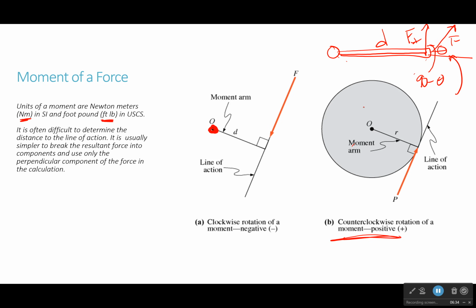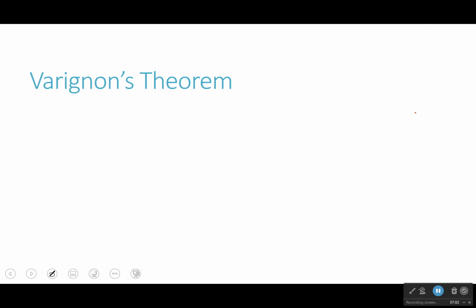If you're really unsure about how that's working, like if the moment's going to be counterclockwise or clockwise, do this. Follow the position vector until it hits the line of action of your force vector, and then have it turn and follow the line of action. Which direction did this turn? Well, this one turned counterclockwise. In this case, I have it follow the position vector all the way to my line of action, and then it turns away to follow the force, and it turned clockwise. This one's negative, that one is positive.